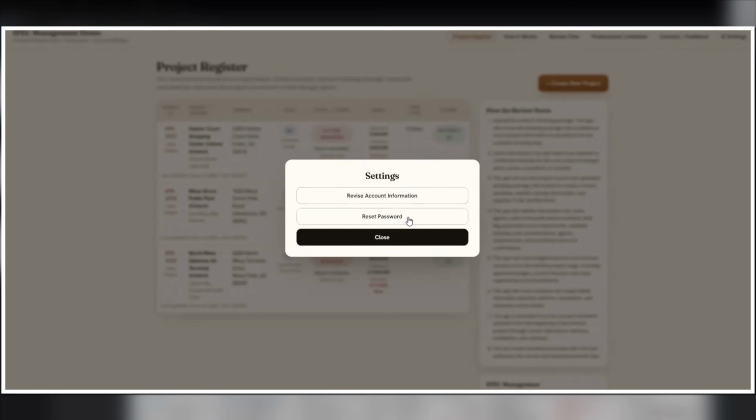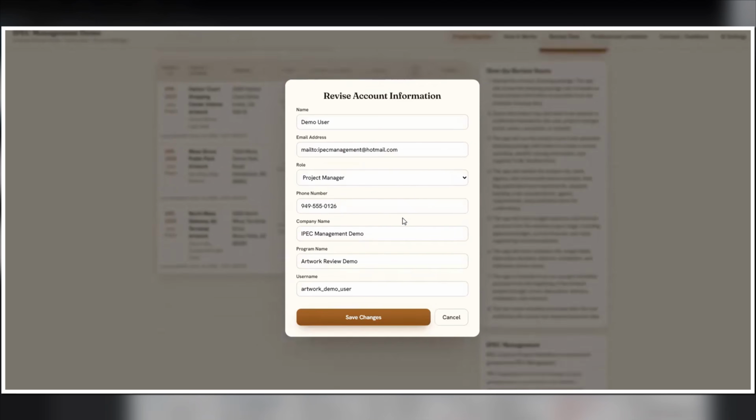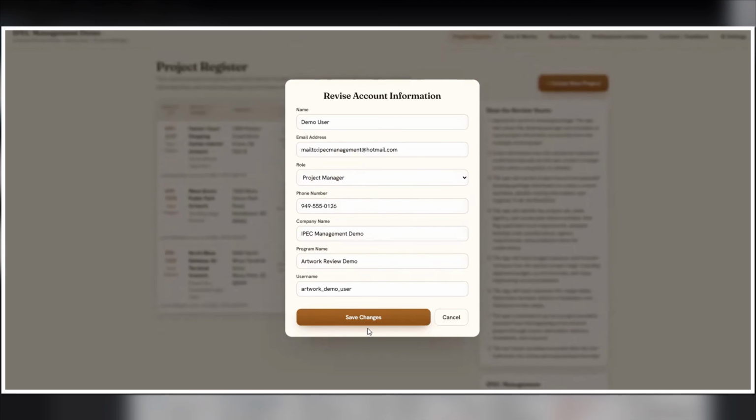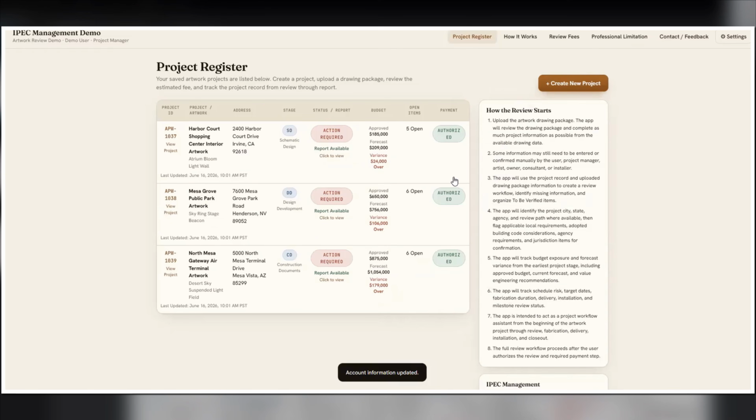And then the second one is to reset your password. So let's go back into project or revise account information. Here you can just do any changes you want, and then you save the changes, and it will put you back here.